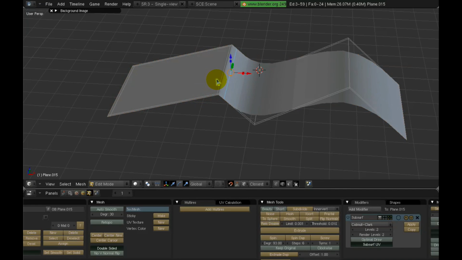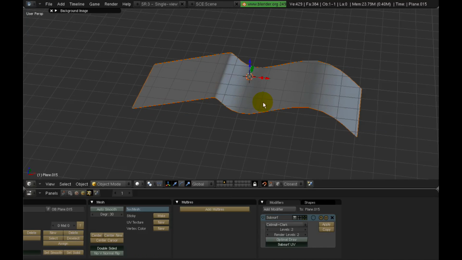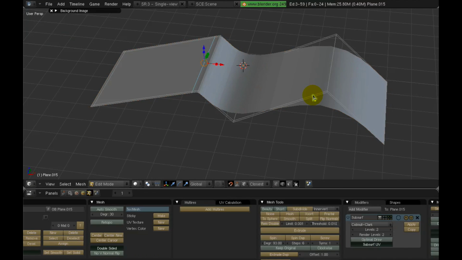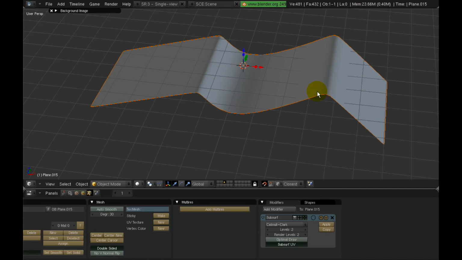And it's also important to note that the distance that these loops are from the actual turning point will control the sharpness. And we can press Control E and select the edge slide to slide an edge to help us control that after the fact, after we've actually added that edge loop.